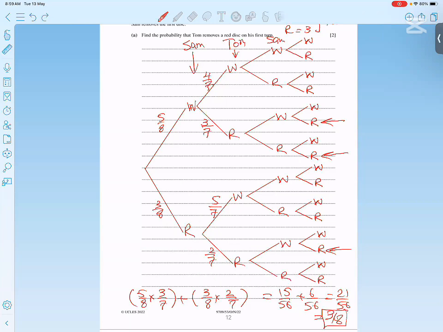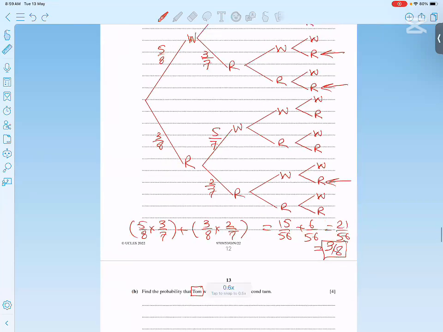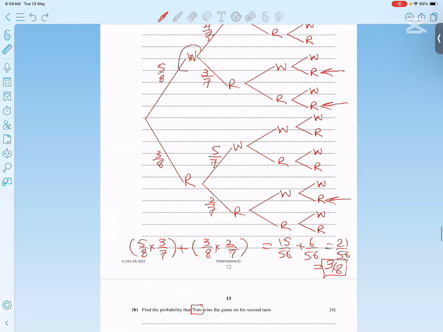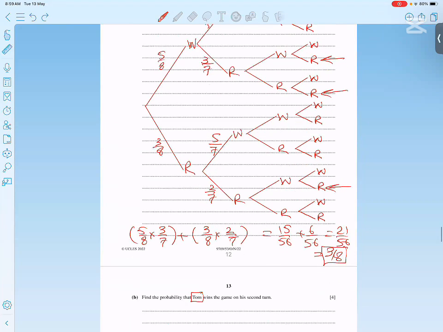So the 3 branches are very clear, and I'm going to write this finally. So how to write it? W, R, W, R. So W, R, W, R, W, R. So I hope the point is very clear. What about this W, R, R, R? So let's write W, R, R, and R. Third branch, we talk about this one. So what is the answer for it? So R, R, W, and R.